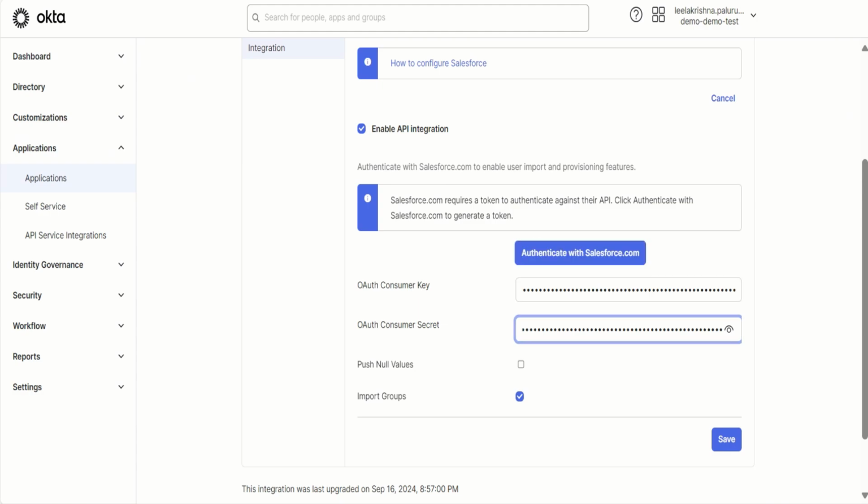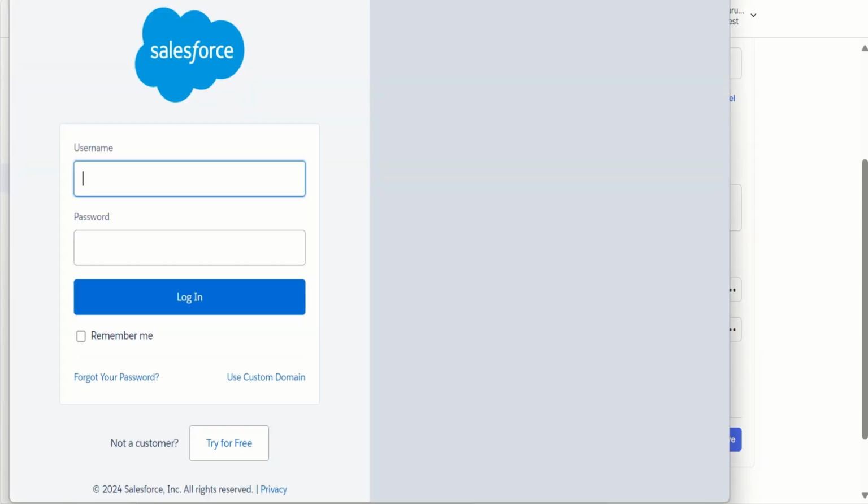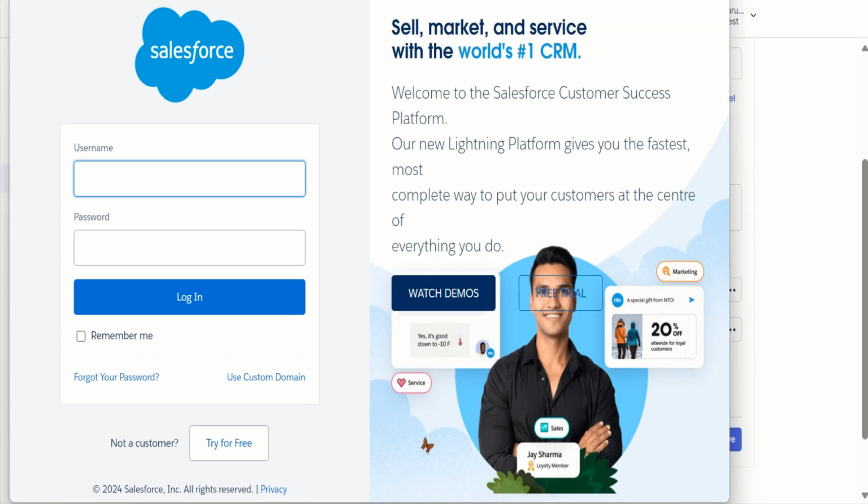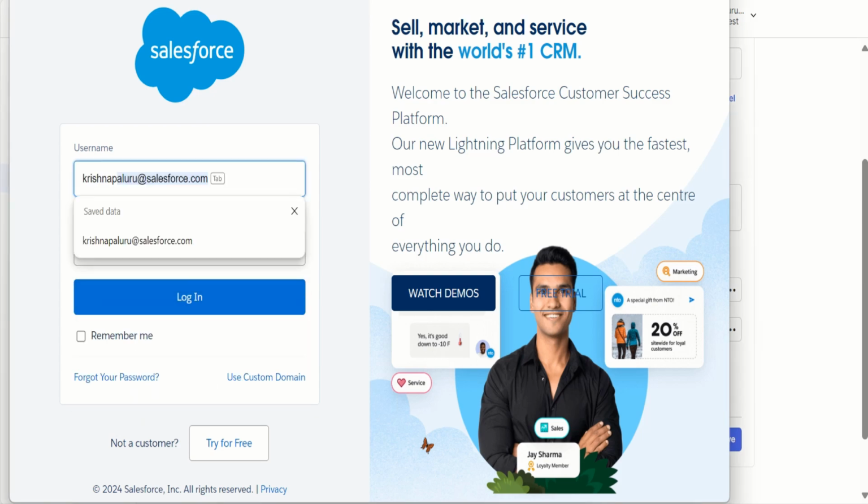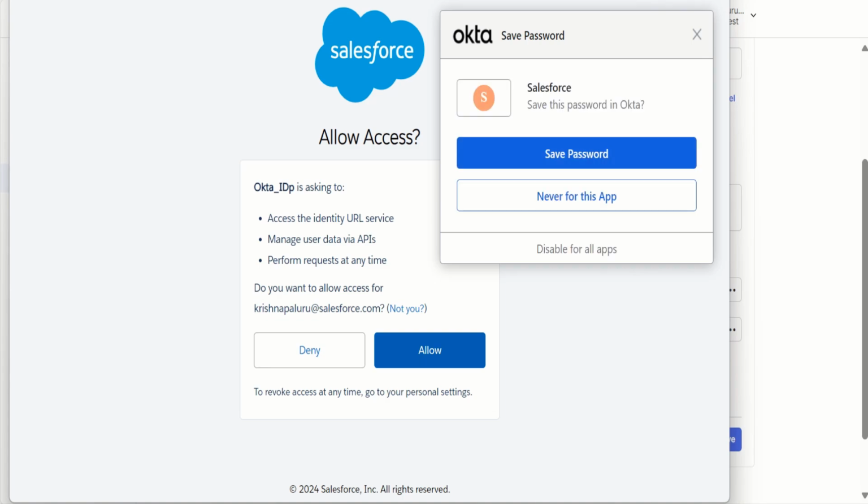And I need to click on authenticate with Salesforce. We need to enter the system administrator credentials. Let me do that. And we need to allow the access to enable provisioning via APIs.